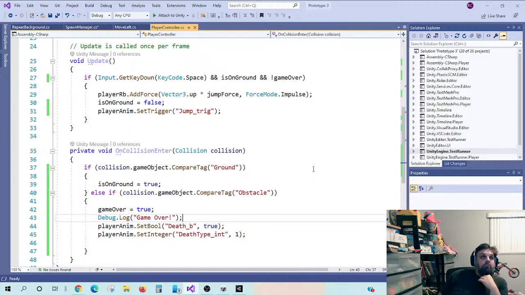In fact, there's even a shorter way that we can write if the game is not over. For Boolean values, we can just put that exclamation point in front of game over. So in this case, this says, if the game is not over because of this exclamation point, then do these lines of code. Now if I save, we can see if this code really worked when we press play.